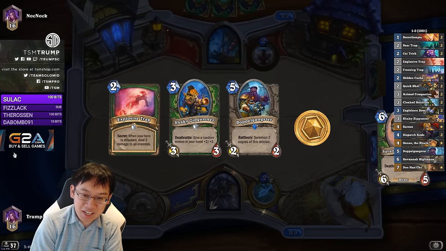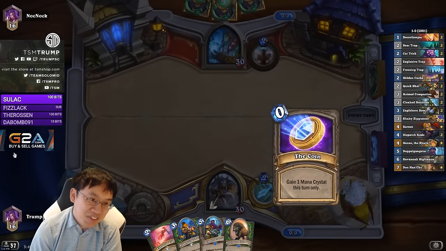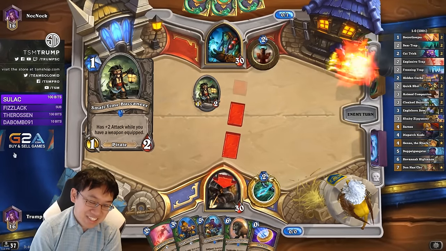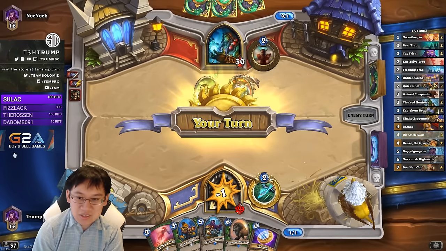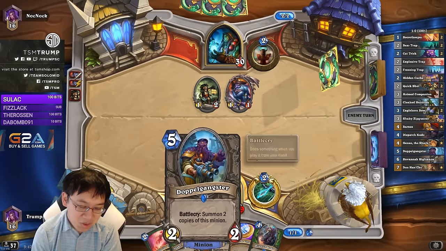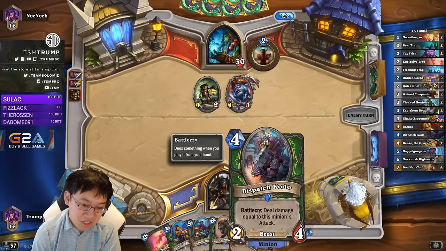That Eagle Horn Bow is obviously good, but it feels too slow against pirates. Hey, Explosive Trap. We're in. And do Explosive Trap and the Shaky Zip Gunner into 33% of the time it hits Doppelgangster, which is great. Hitting Dispatch Kodo is pretty good.